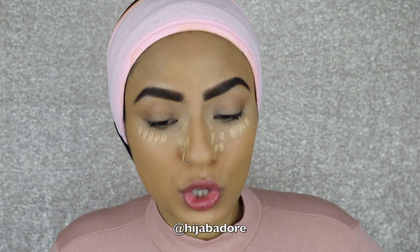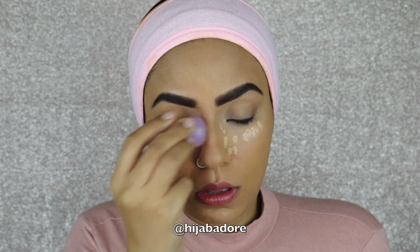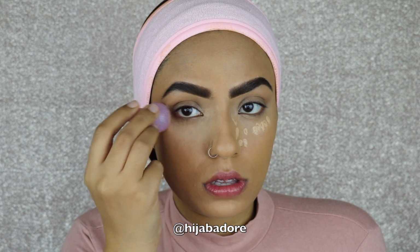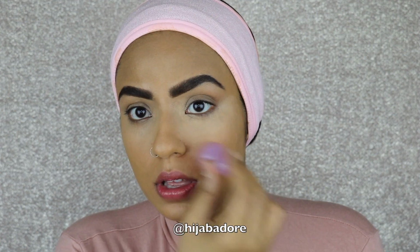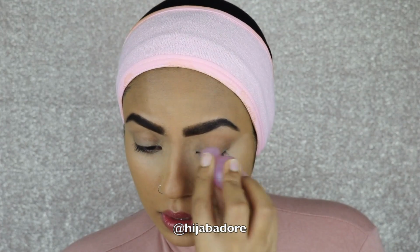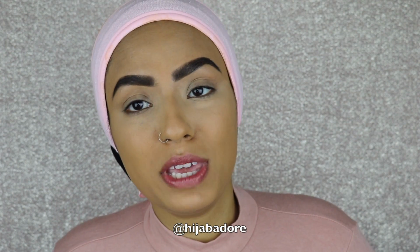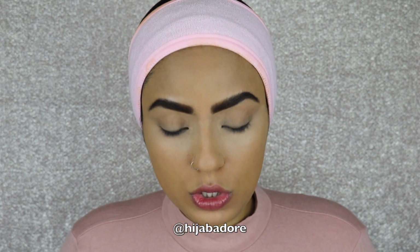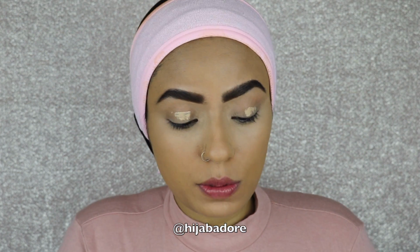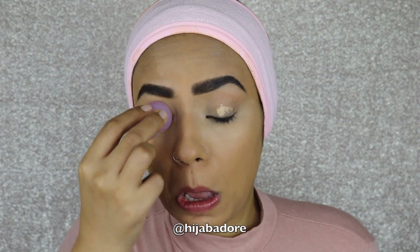Since my dark circles are really crazy nowadays, I'm just applying a little bit more concealer. Okay, so my eyelids are just being a little too dry, so I don't know what to do. I'm just gonna try to add some concealer on my eyelids because they're just really cracking.